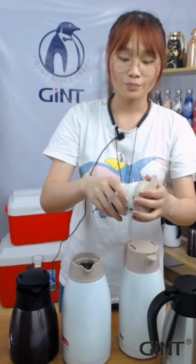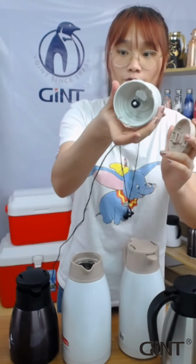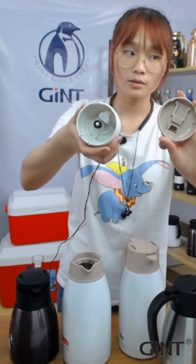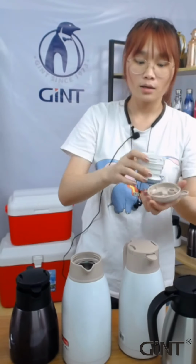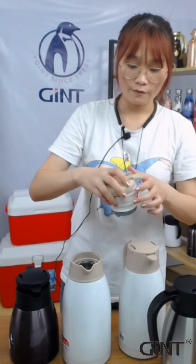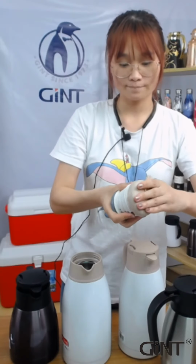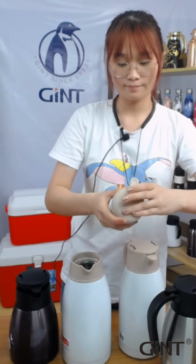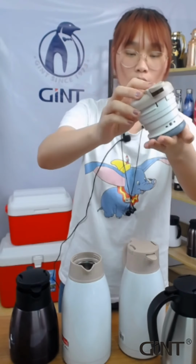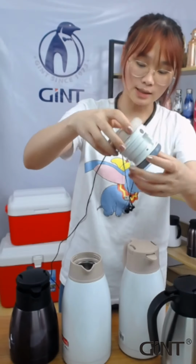And then you can wash the inside of the lid. It's a very good design, I think. And now I will fix it, and you can see I can close it very easily.